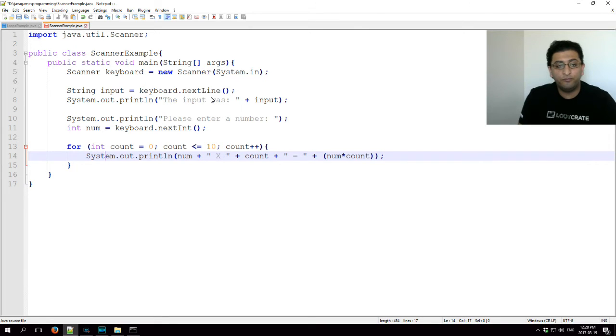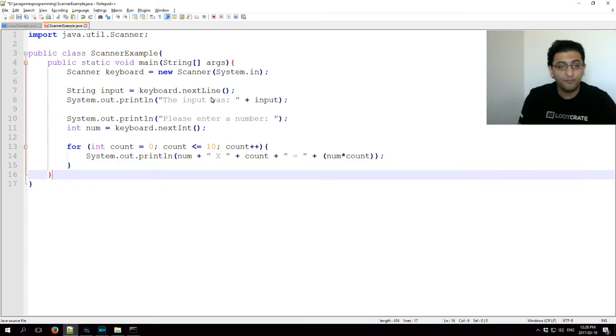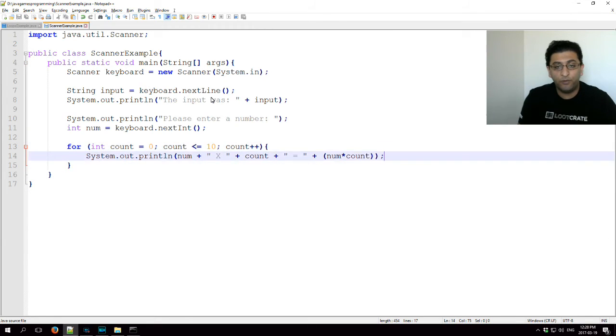So now this is going to just print the table for us, and also print out the values. So when we place a variable like this without quotation marks around it, it'll print the value of that variable. However, when we use it in quotation marks, it prints exactly what we put in. So this takes in a string. The plus sign is used for concatenating strings. So this will make it into one big string and then print it on the screen.